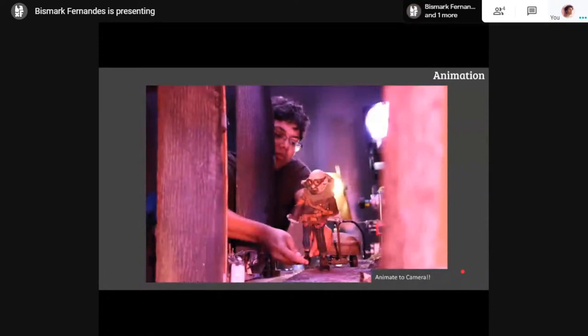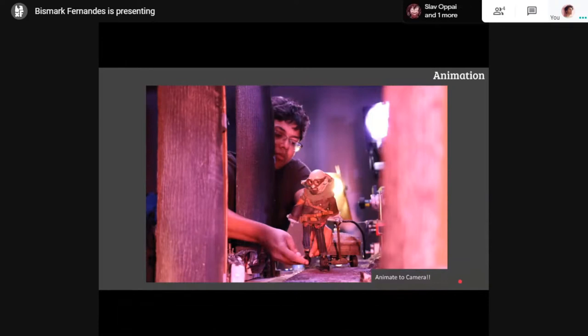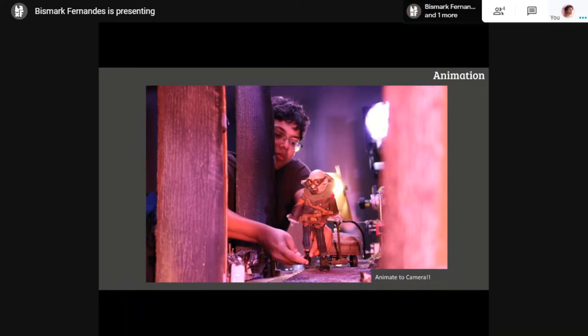Another thing that I learned was I always thought that, oh yeah, if I put 2 cameras and I animate it once, I'll get 2 shots instead of 1. But sadly, that's not how it works. You always animate to camera. Like I remember, I think Ravi and Dhruva had mentioned it in his talk the last time, that because you can see the puppet kind of moving over here. So in camera, it looks like it's straight, but it's actually all wonky on the other side. And I didn't realize this because when I was looking at it, you always refer to the computer screen, and all your playbacks happen on the computer screen. So you don't realize that the puppet is slowly leaning towards you, and by the time you realize that, it's too late. So then you just have to go with the flow and keep animating.